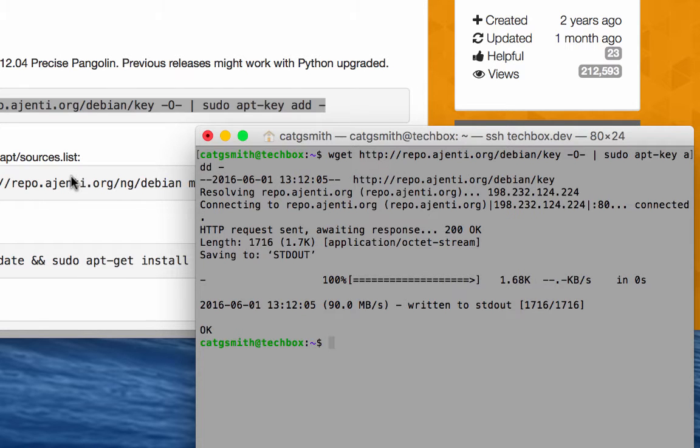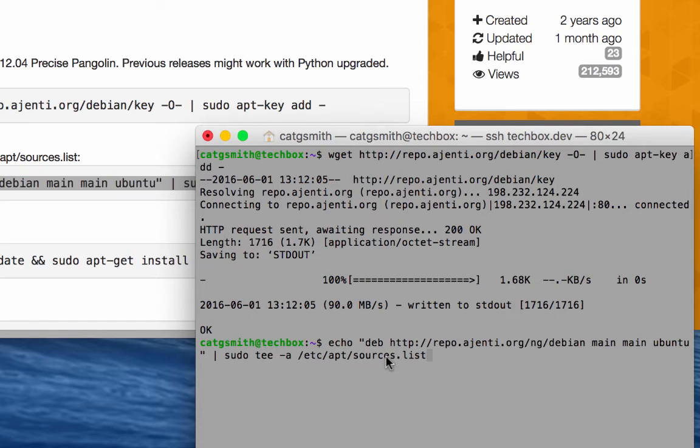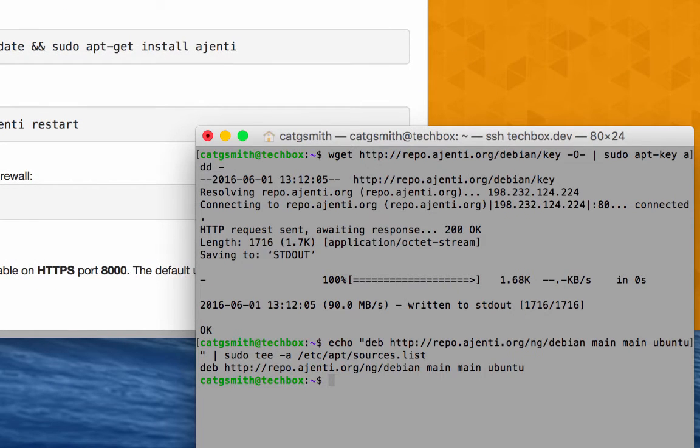Once permission is granted, we can include the repository in the list of available software sources. So now type in, or cut and paste from the web page, echo "deb http://repo.ajenti.org/ng/debian main ubuntu" | sudo tee -a /etc/apt/sources.list.